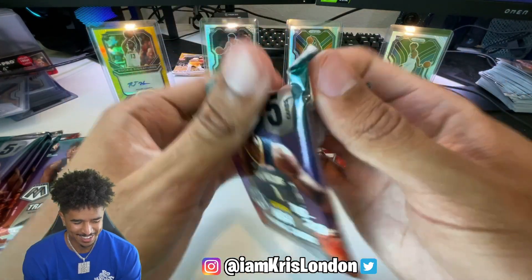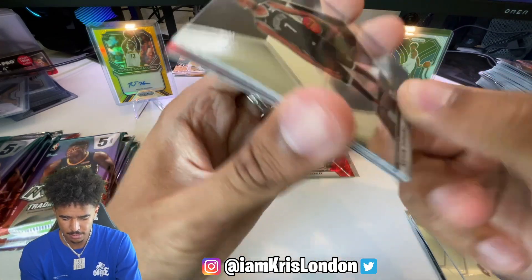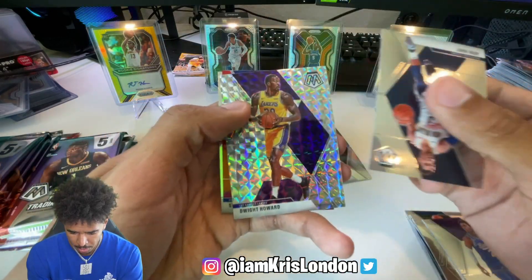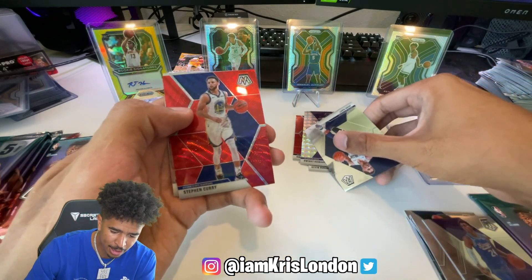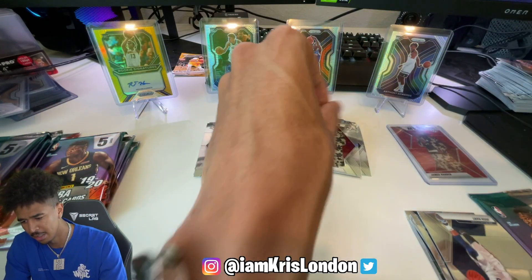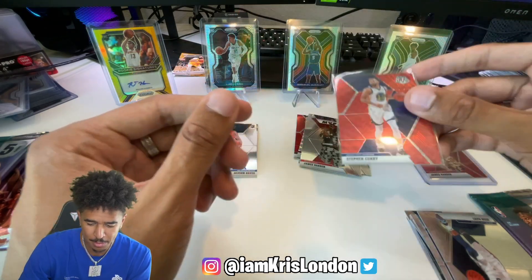Hell yeah, I'm hype! We got a lot of packs to go through guys, about 60 cards a box. We got a KD, and a silver here - oh, that's Dwight Howard - and a Steph Curry red wave. Gotta respect Steph. And a regular MVP card. These cards are pretty curved, gotta flatten this.